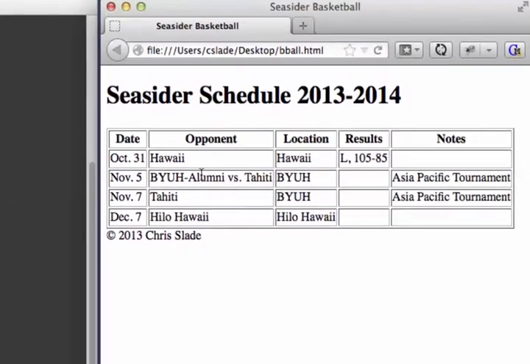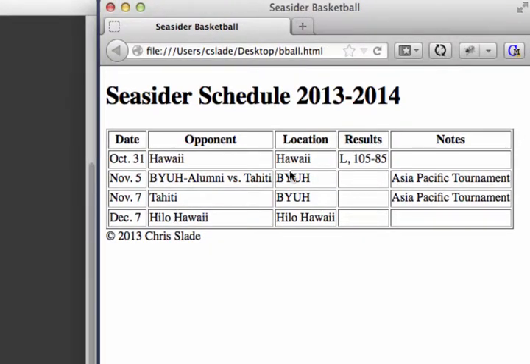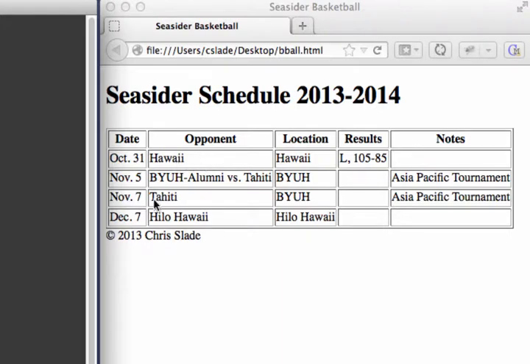And as we could see, now we have this table here. So we have the list of games right here, the date, the opponent, the location, the results, and any notes that we have. Now, one thing that might be nice about this table is to be able to separate these games by month. This is just an abbreviated schedule. They have a lot more games in November, but I've chosen a game in October, some games in November, and one game in December. So maybe it would be nice if we had October up here, and then November in between these, and December in between these.